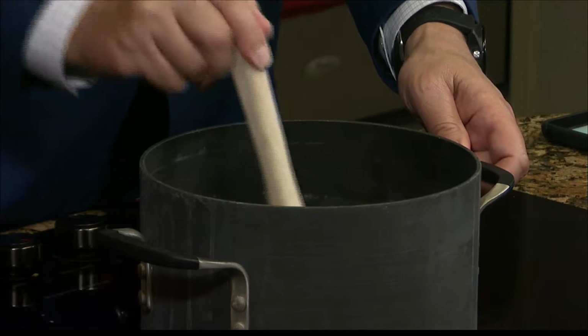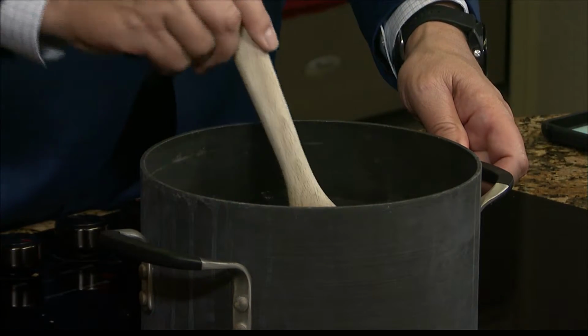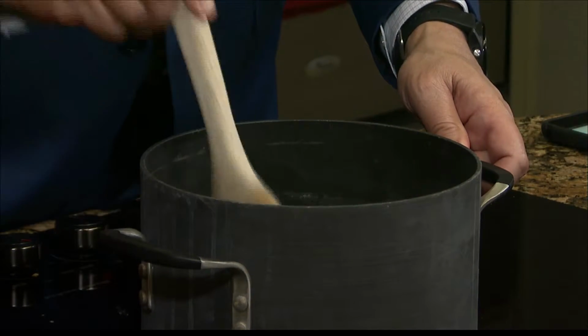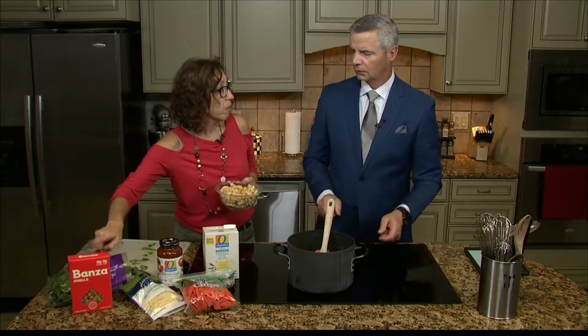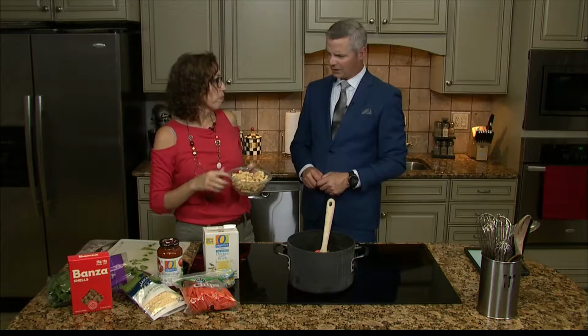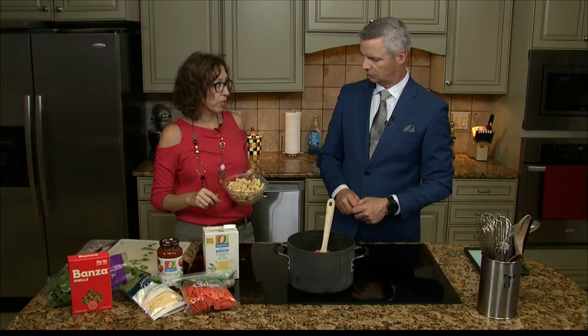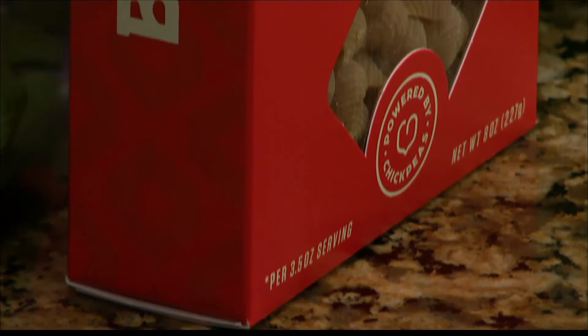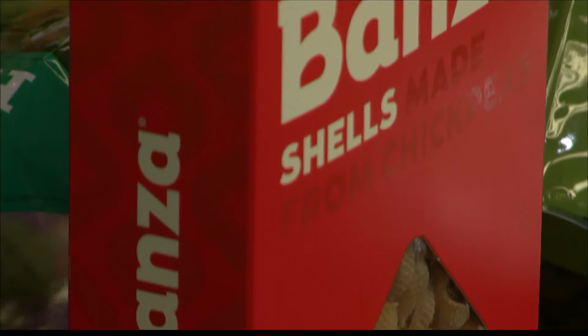So notice in the soup, we're trying to fill it up with some veggies, some meat, some protein. And one of the other things that we're going to add in here are some noodles. These are the Banza chickpea noodles. They're made from chickpeas. Really? Yep. So that means in a serving we have 25 grams of protein. Now, in the recipe I put, you could also use beans. I chose just this, this time.